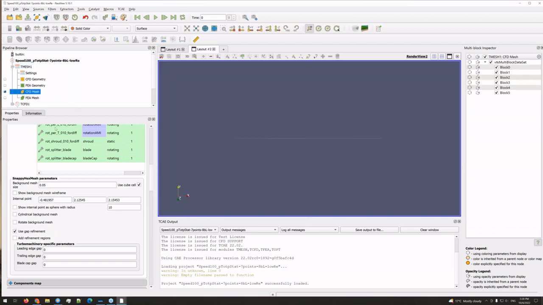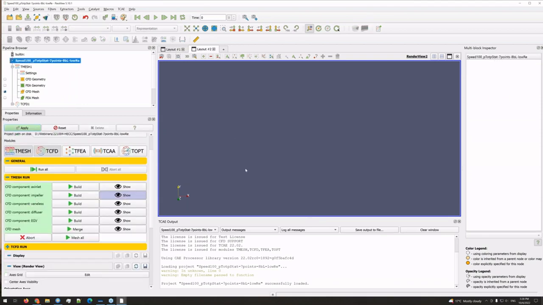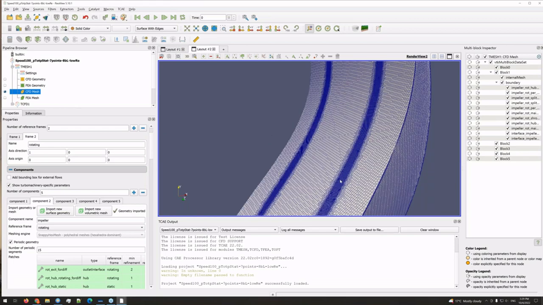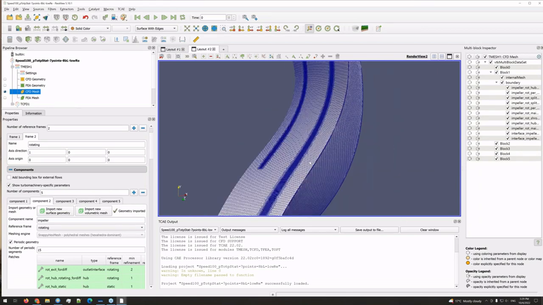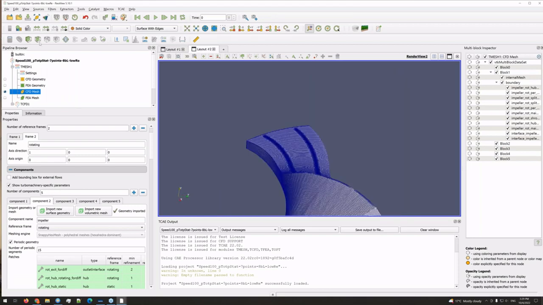Okay, maybe if I show the CFD mesh, I can go here and show the impeller, for example. Okay, so the resulting mesh is now loading, and after it is loaded, we can show the topology of the mesh on this part. Okay, the mesh is there. CFD mesh, surface with edges. So we can see that the refinement between the blade caps and the shroud is only refined locally and not everywhere.